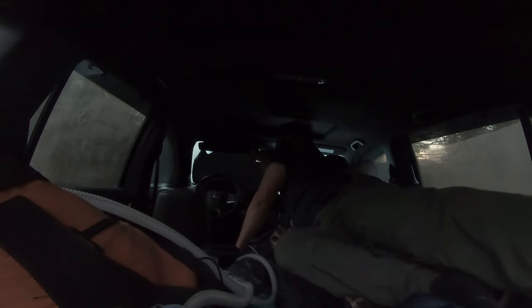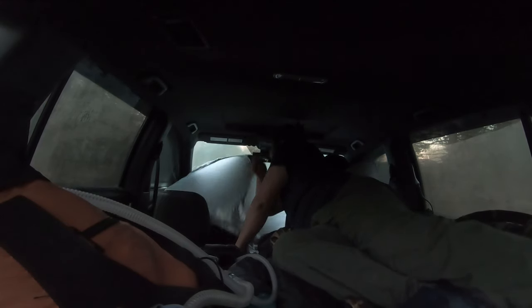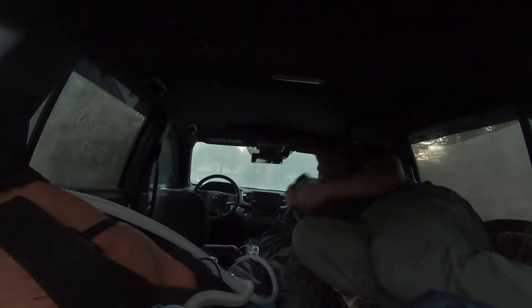It got cold last night. I wanna say around 34 degrees, but my negative 25 degree sleeping bag kept me toasty.